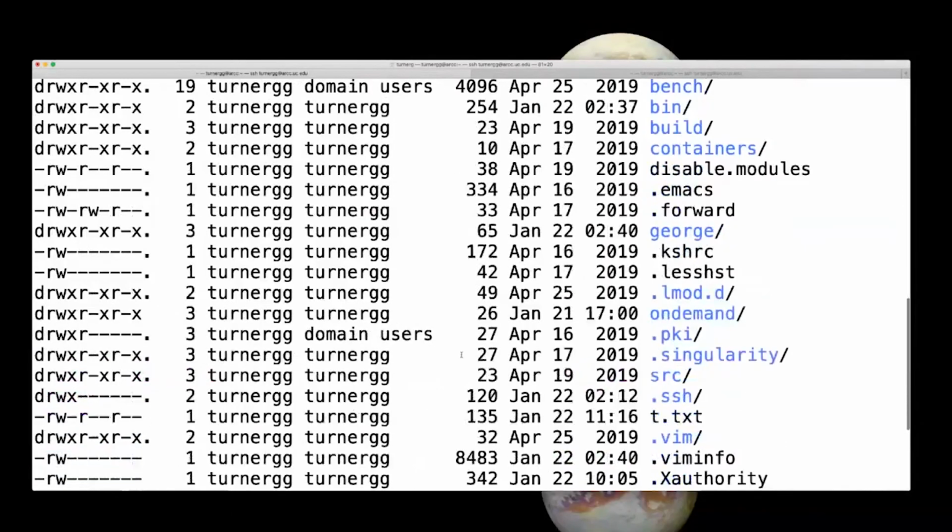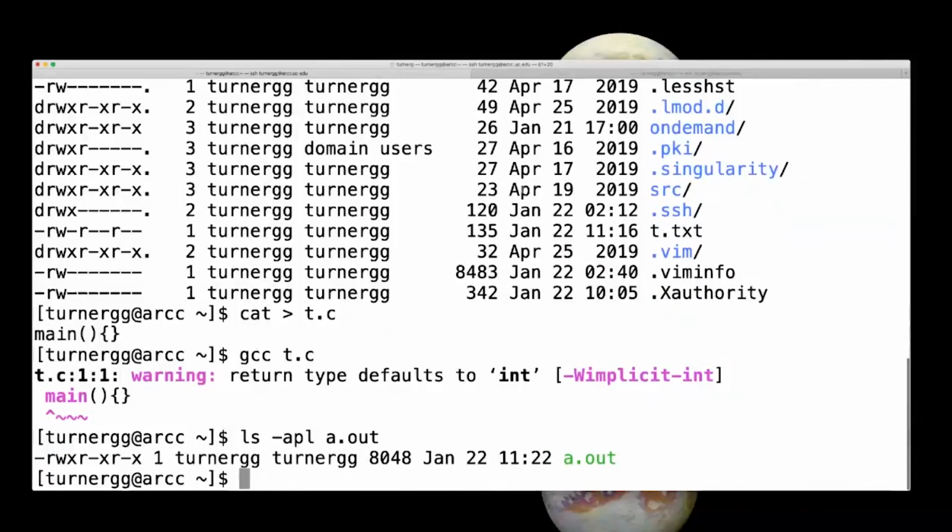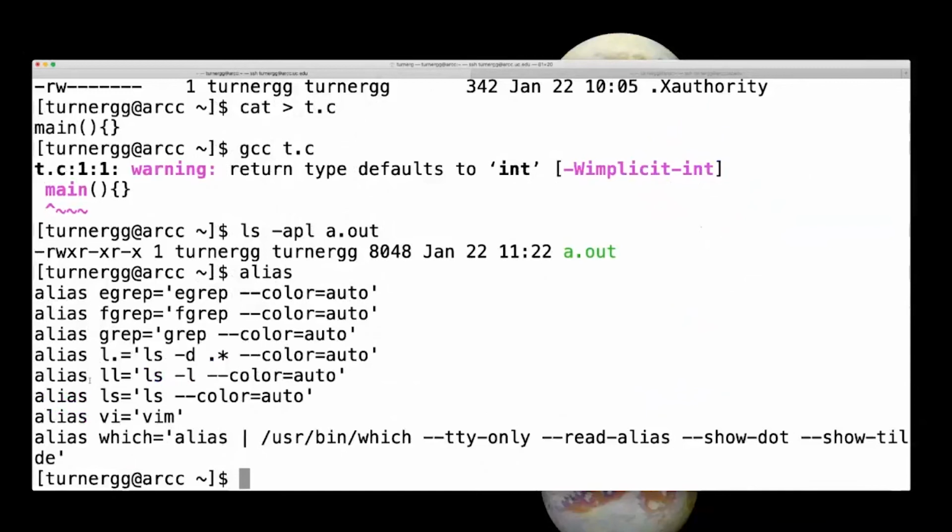Now, with my vision, I find these colors distracting. So somebody somewhere thought it would be helpful to create an alias where ls is equivalent to this.